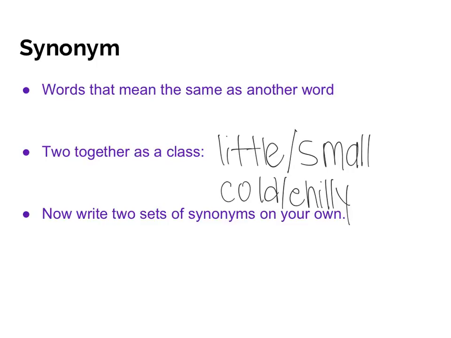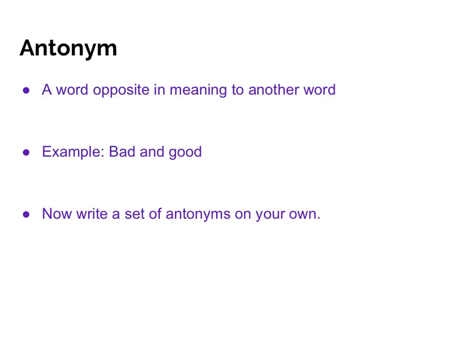Now you're going to write 2 sets of synonyms on your own. In case you need some inspiration, here are a couple ideas you could do. You could write the synonym of big. You could write the synonym of hot. So these will go in your packet in that 3rd column next to synonym.